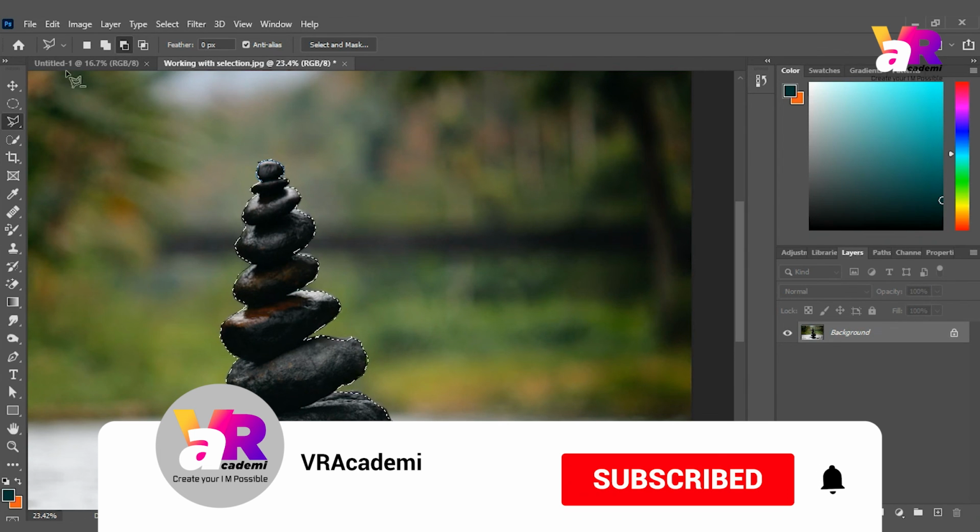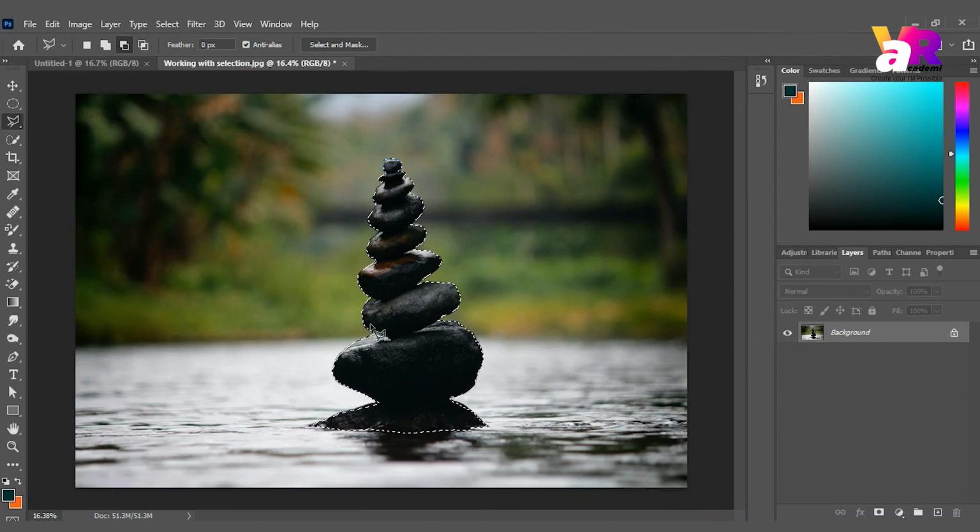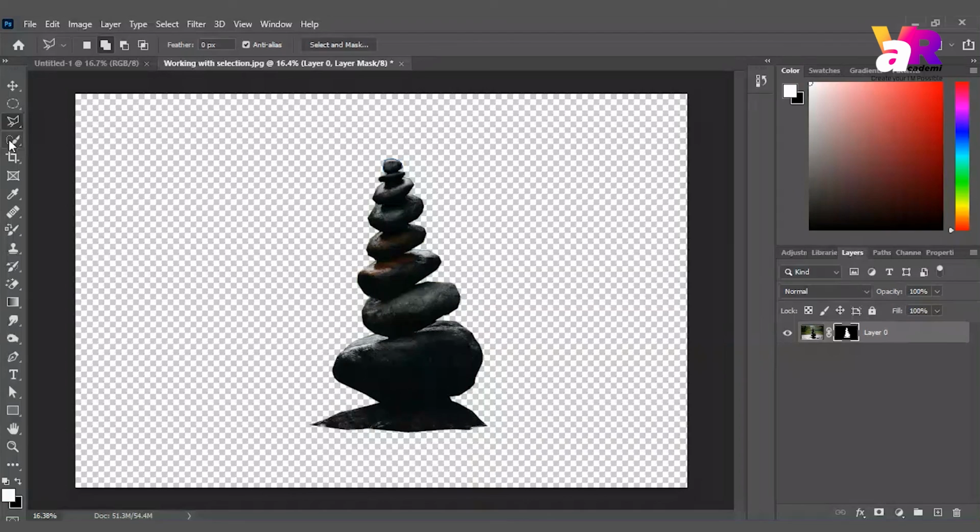Also, if you have forgotten to add something and you need to recorrect it, you can always go and add it. Okay, once you're done with the selection, what you're going to do over here on the layer panel, you got one option known as mask. You just need to make a click on this and here's your object.